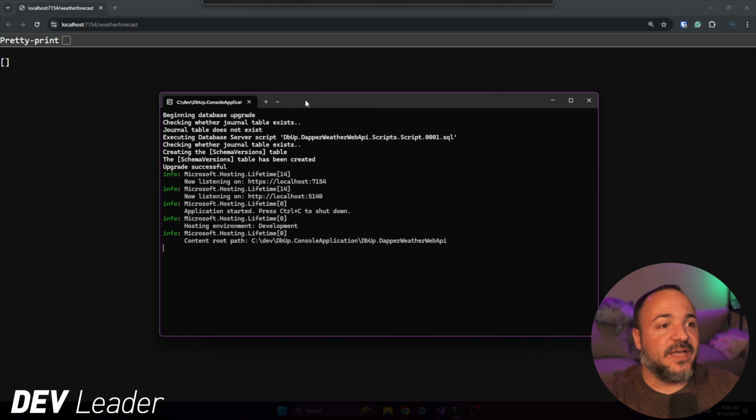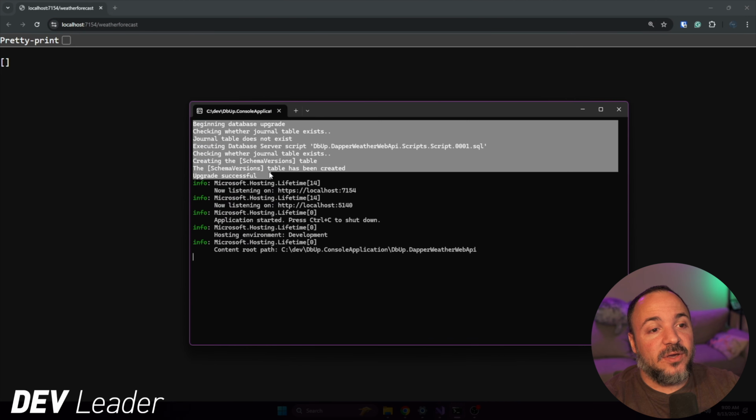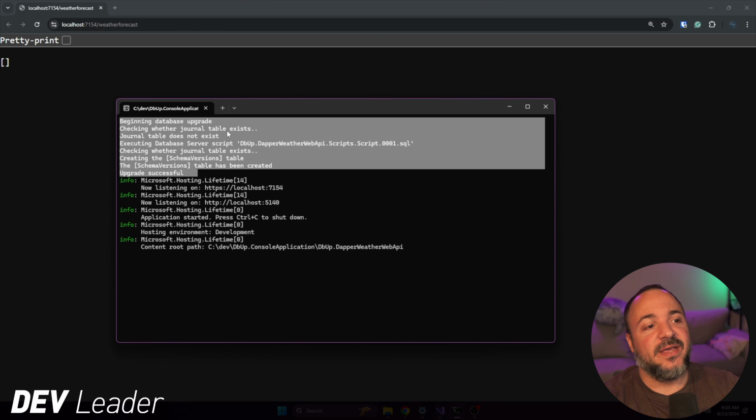To prove to you that that's the case, you can see that it's doing the database upgrade. We go upgrade the whole thing, right? So it actually says which script it ran. Then we start running our server. This all worked. It made the database. And then Dapper also worked accordingly as well. So it went and queried that table, but it's a brand new table.